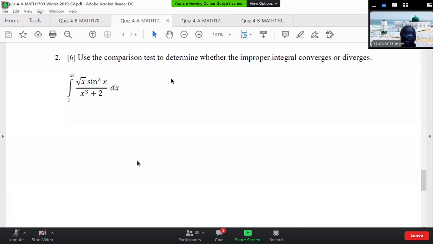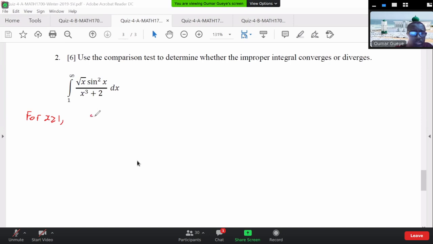All right, so let's solve it. We did something similar yesterday. You try to squeeze your function, and then after that, we will be able to see if it is convergent or divergent. So for x greater than 1, because I'm integrating from 1, it means x is in the interval 1 to positive infinity.